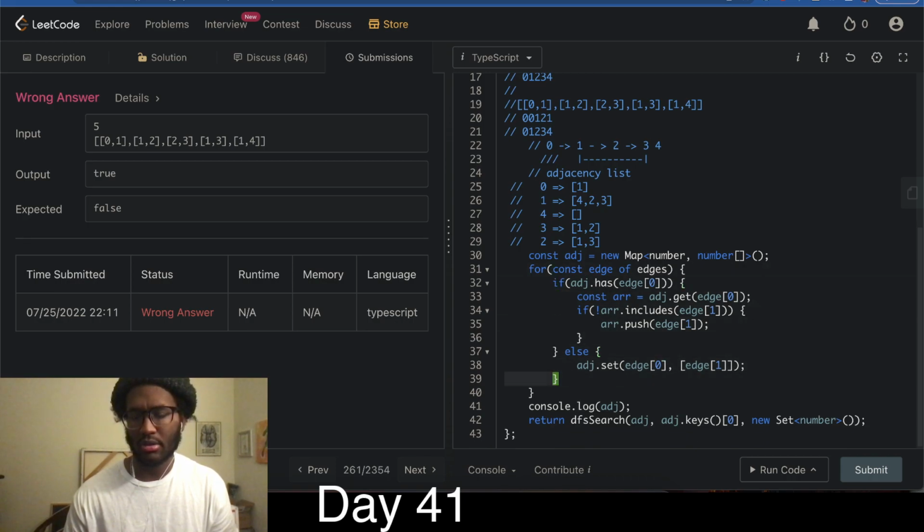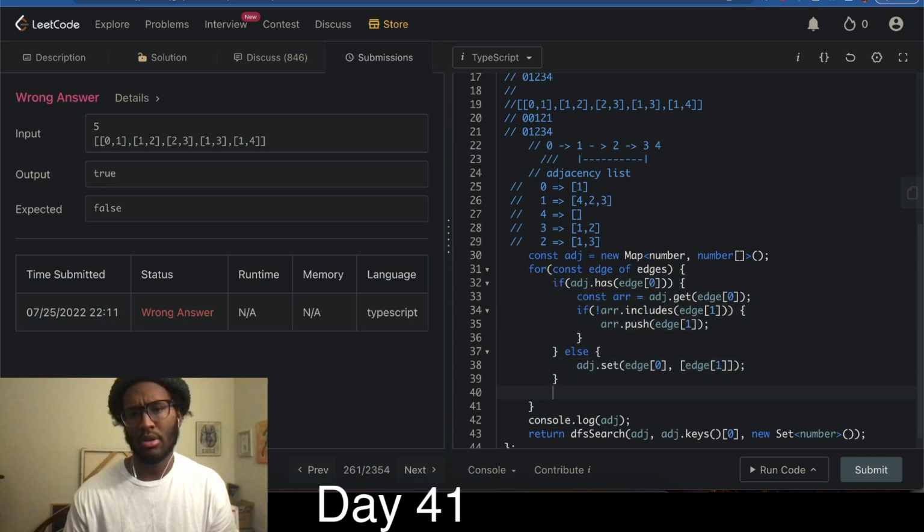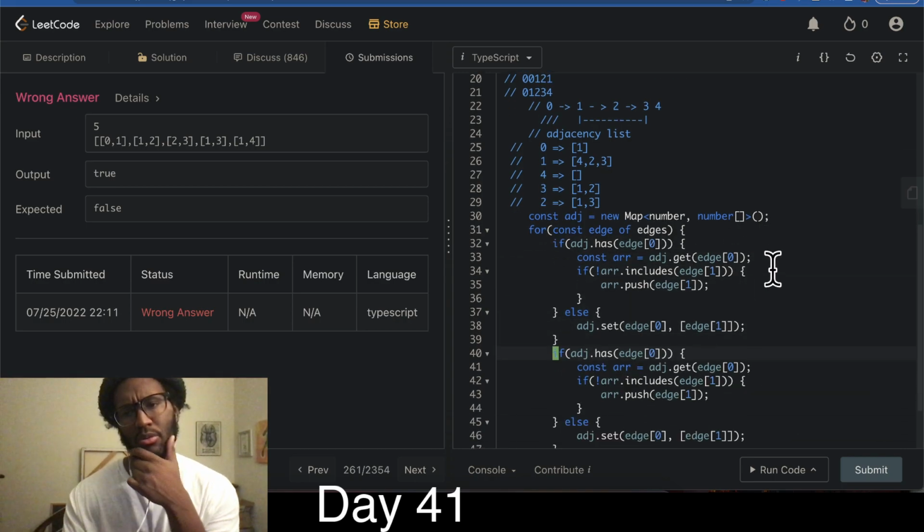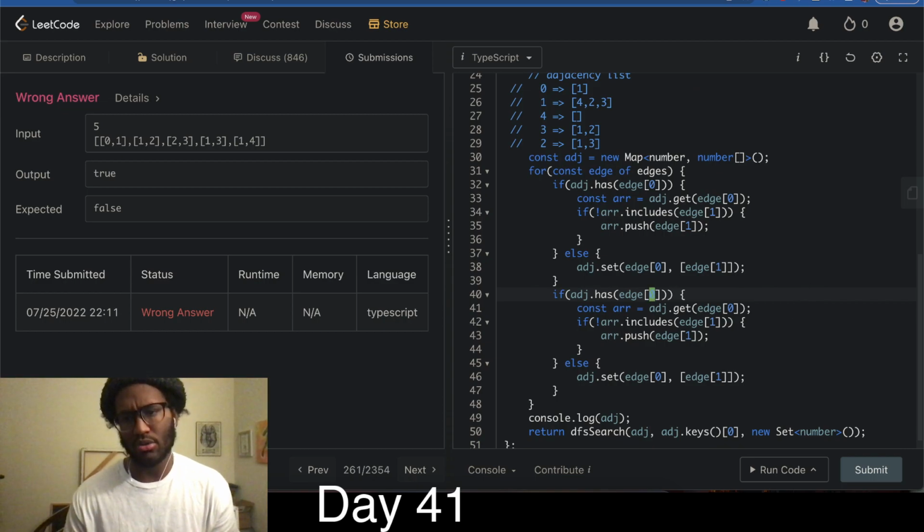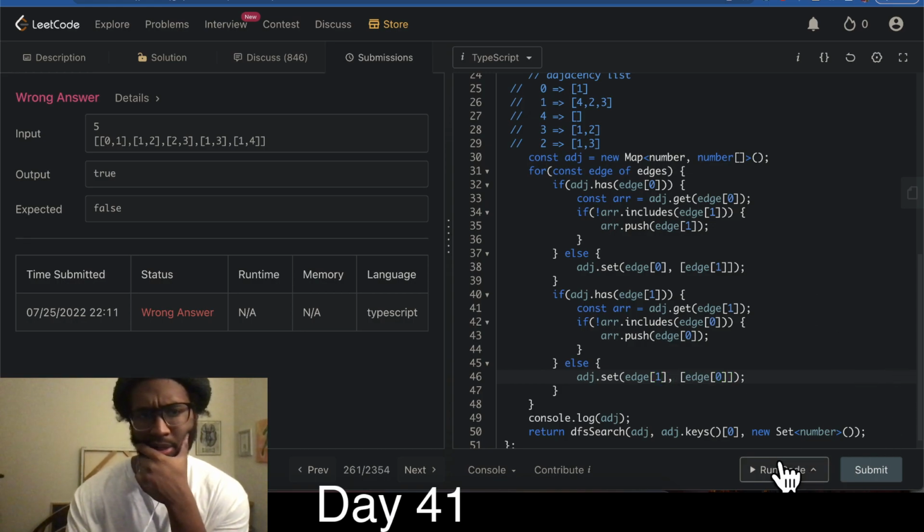So quickly fix it. I mean, duplicating this wouldn't be the ideal solution, but we'd say if the adjacency list has this edge, then we would get the value of that edge. And if it doesn't include the value of edge sub 0, then we push edge sub 0. Otherwise, edge sub 1 would be the value of edge sub 0.